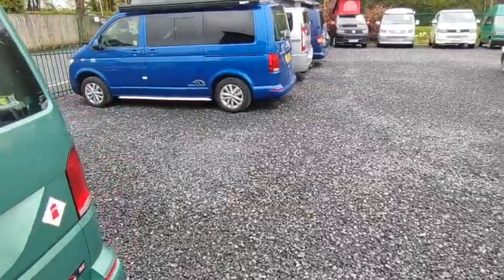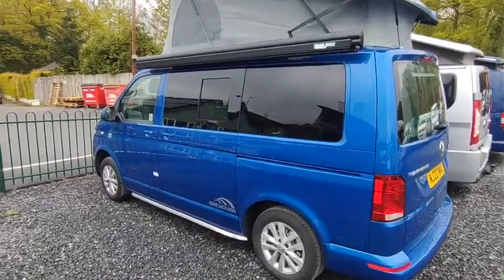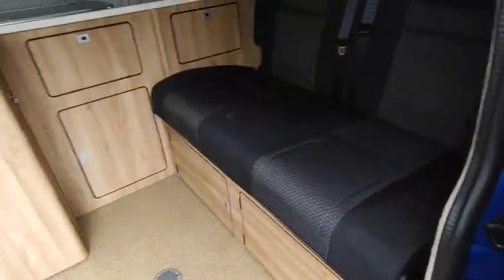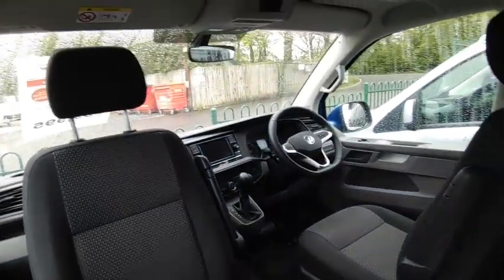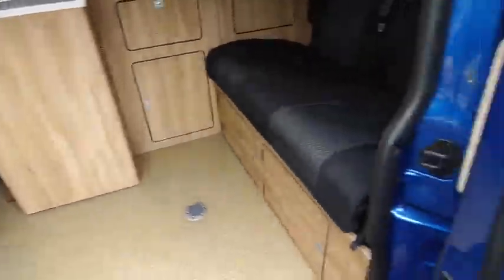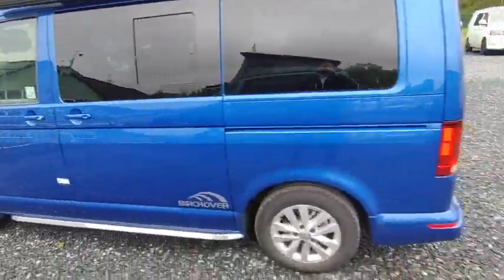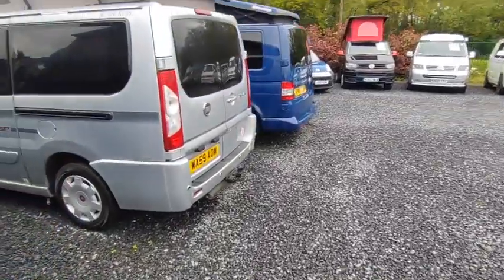In the used vans, if you like the Hillsides, here's one we sold new a year ago — one year old in Ravenna Blue. It's got the wind-out canopy, the trapezoidal side bars, it's automatic, only done around 1,300 miles, at £59,950 — saving several thousand pounds over the equivalent new price. Available straight away. Ravenna Blue really pings — it's a lovely thing and I think this will sell very quickly.